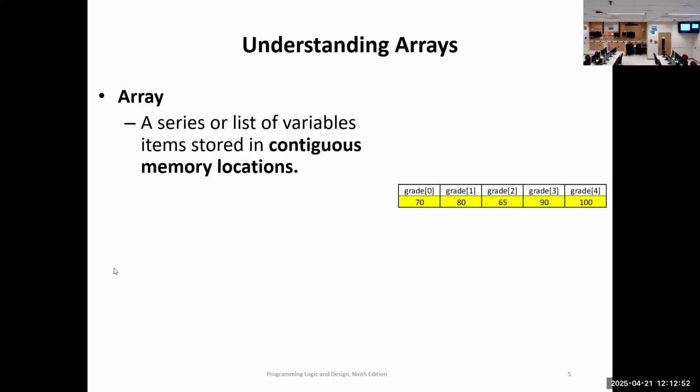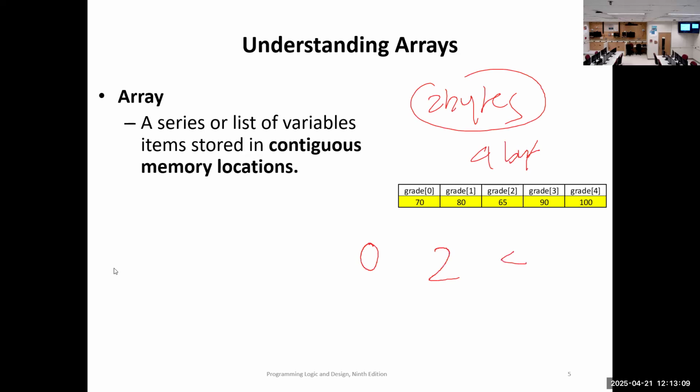Think about if you want to store an integer number. It can be 2 bytes. But if you store a long integer number, it can be 4 bytes. So for the first one, if you store it in 2 bytes, the first number is at 0, the second at 2, then 4, and 6. That is contiguous, not continuous. You got my point? Because if you want to store the integer number here, you need 2 bytes. So this one starts at memory 0, the second one starts at memory 2, and so on.